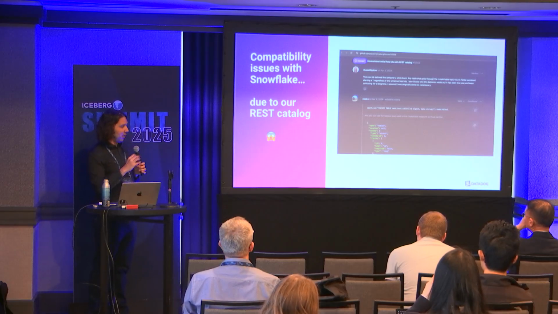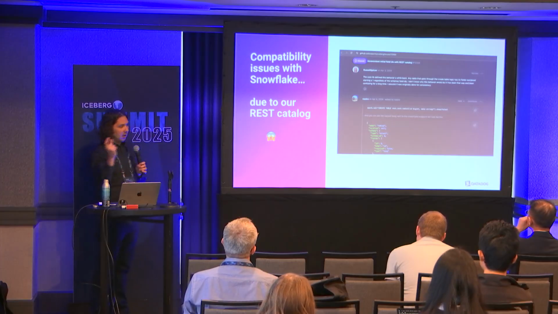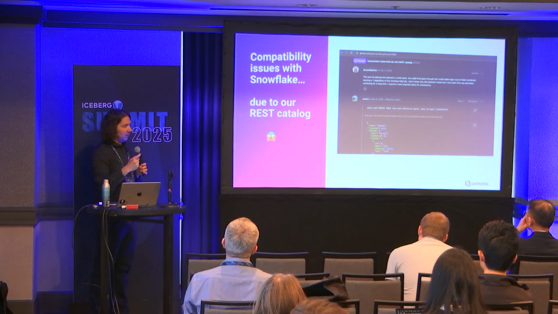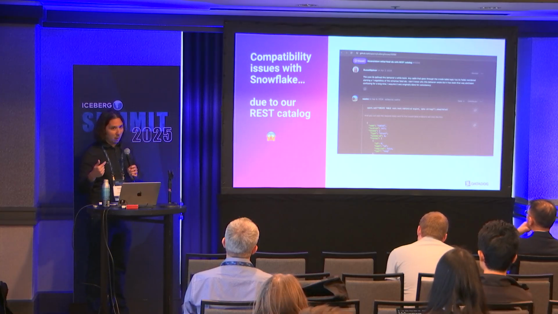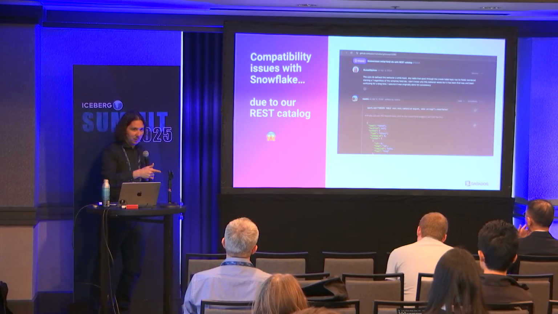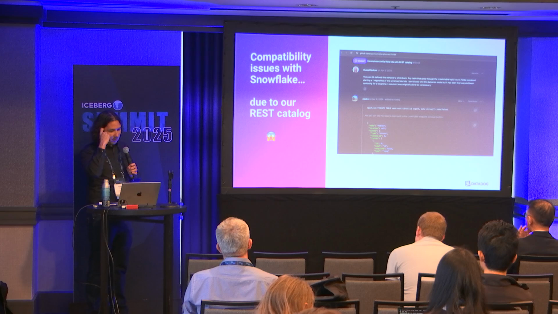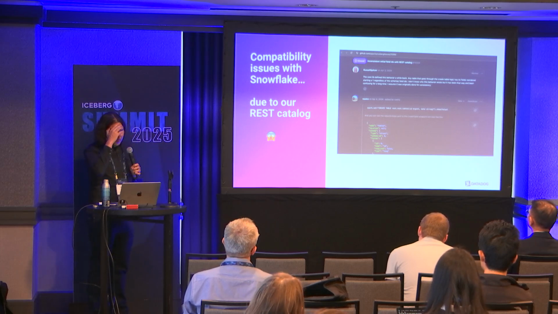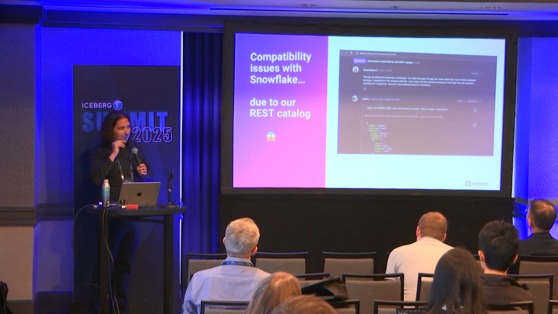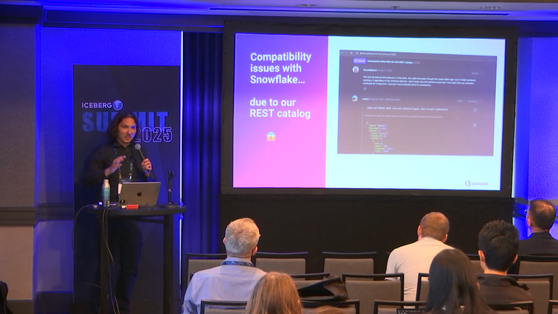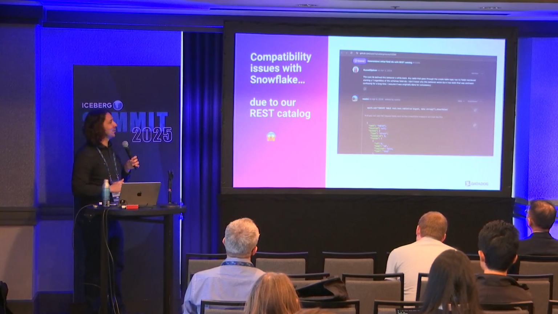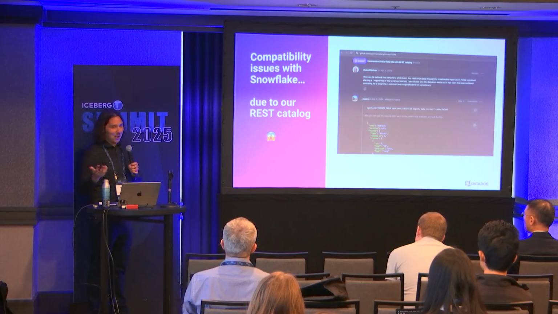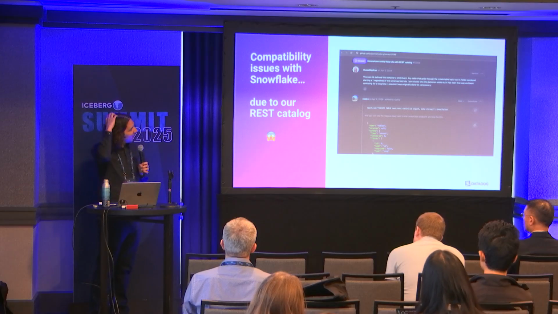So there's a quirk where the REST catalog client will send over field IDs starting with 0, and the catalog's supposed to increment that by 1 before it stores out the metadata. And that's why Snowflake couldn't read this. So I wasn't sure if this was a bug. I started asking the community, and they were able to answer this and say, no, the catalog needs to do this. And why? Because it's in the Java spec. If you want compatibility, you just have to make this work.